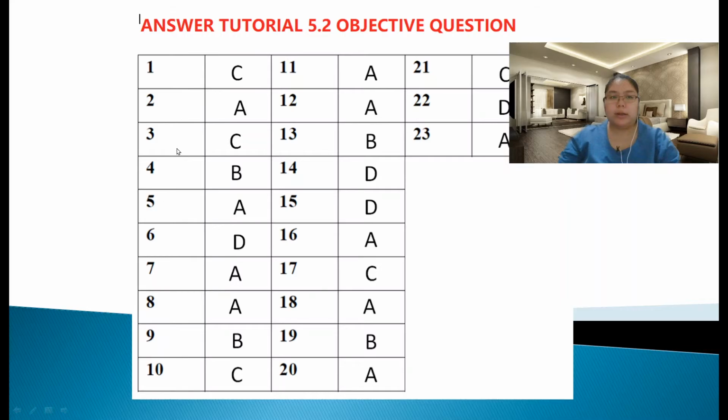Okay, we start with the objective questions first. Here, everyone, you can check your answers, question 1 until question 23. All the objective answers are here. If you still cannot understand why you get a different answer from mine, you can PM me. Tell me which question, snap a photo and show me in Telegram, and I will explain it for you. Hopefully you check it. Then we go to the structure question.